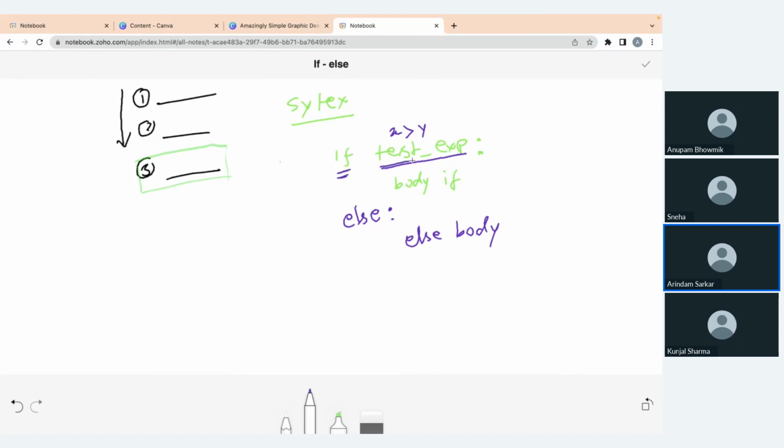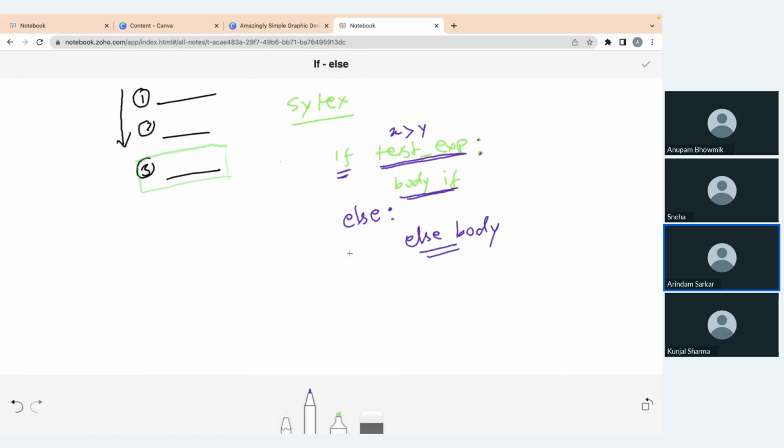So after if, we always have to write an expression that will resolve as a Boolean, then a colon. If this expression is true, then this part will execute. If this expression is false, then the else part of the code will execute.